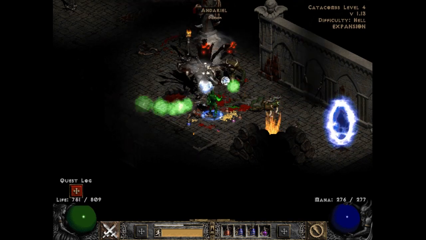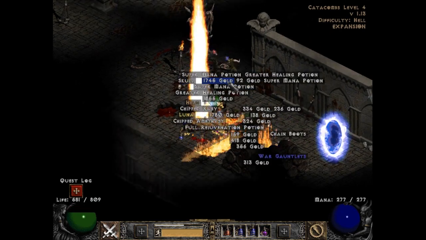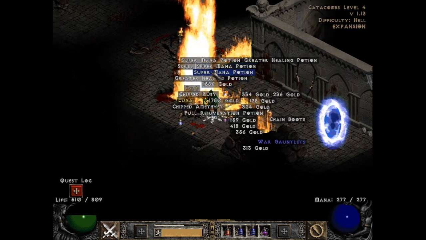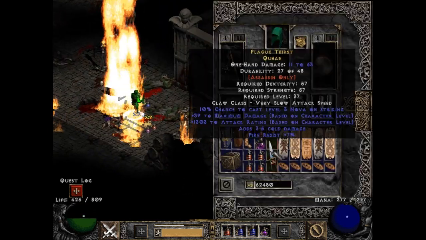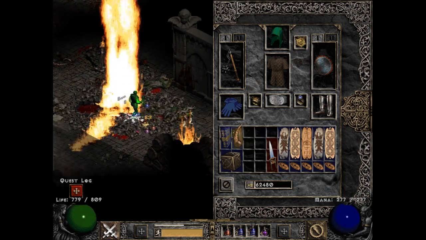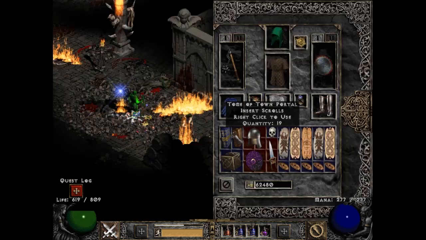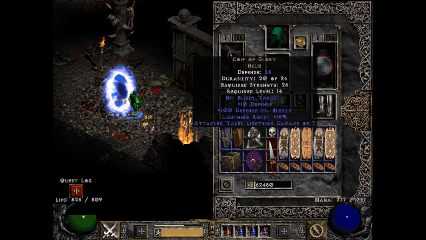Something like Crescent Moon or Stormlash would have really shone in boss fights, and it really shows in this fight, and the fact that my mercenary died early only amplifies it. But the damage that my guy outputs is still pretty respectable, and eventually, with the help of a couple of rejuvenations, I was able to take down Andariel.